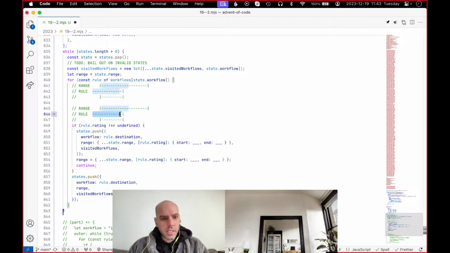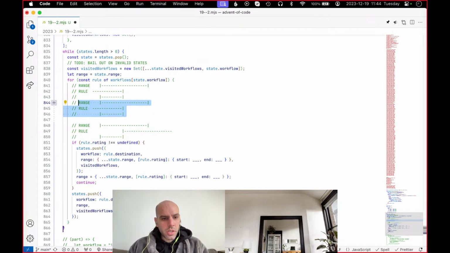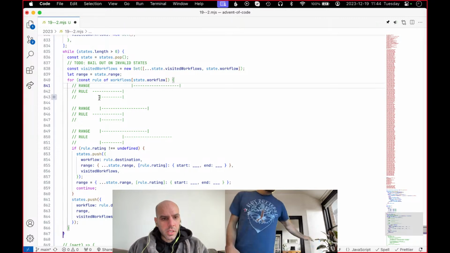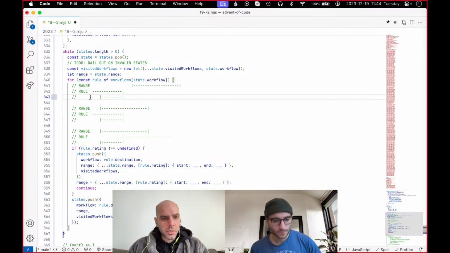Rules that say less than, rules that say greater than. And there are many places where our rules could fall into the range. It could fall all the way to the left, and in that case our output is nothing.